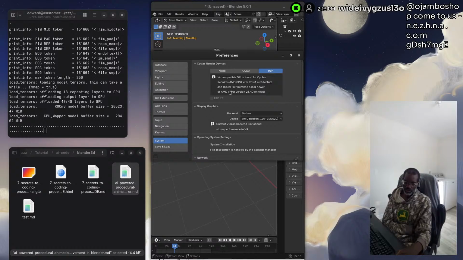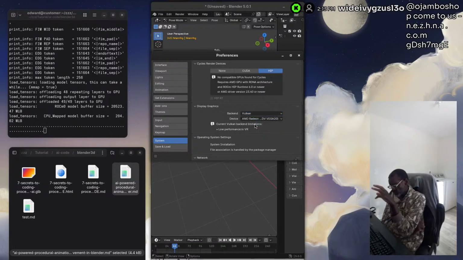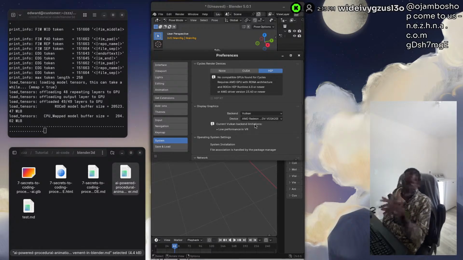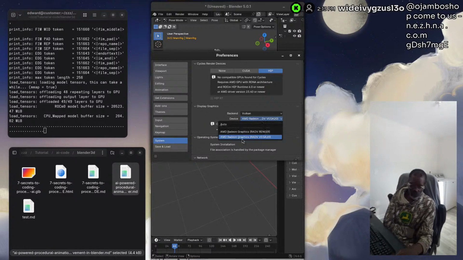So they only support the RDNA cards and up. But that's not this tutorial. What I want to show you guys, when it says here display graphics, you see the back end. You have two options. You have OpenGL and Vulkan. So I believe in Blender 5 the default is Vulkan. However, you have to be careful when you have multiple devices, because you see here under devices, one of the reasons I remember showing you guys it was always crashing all the time. The reason for that was because it was using the first device, which is this one here. It was on auto, so auto was picking this first device, which is the integrated graphics.